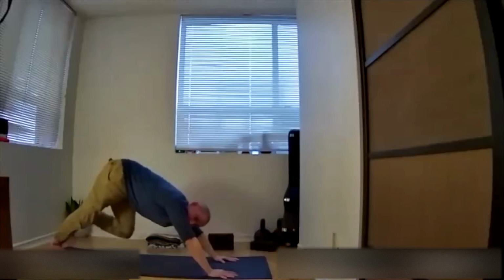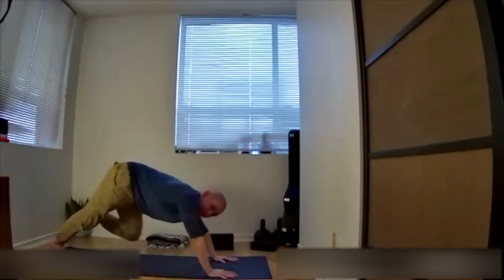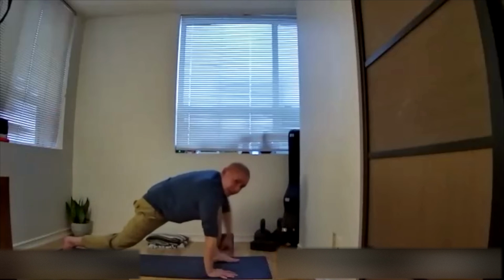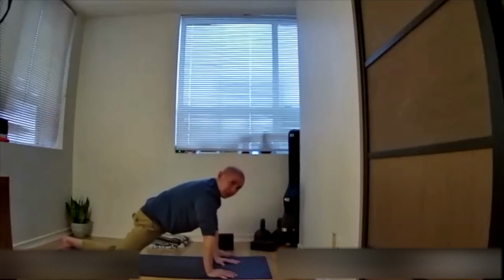And when you're ready, inhale, lift your left leg up. And exhale, step your left foot to the top of your mat. Hands on your instep, locking your left foot. You slightly lock your mat, toes pointing up. Lowering your right knee down, pushing forward and down.